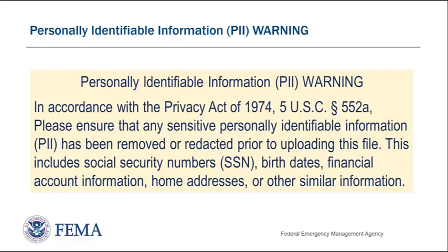And then we have our personally identifiable information, PII warning, in accordance with the Privacy Act of 1974, 5 U.S.C. 552a. Please ensure that any sensitive personally identifiable information, PII, has been removed or redacted prior to uploading any files. This includes social security numbers, birth dates, financial account information, home addresses, or similar information.